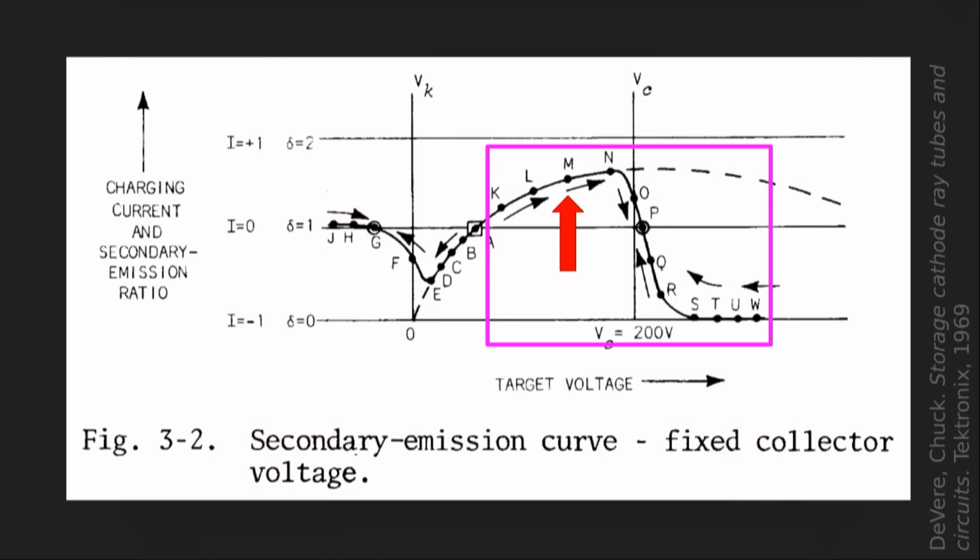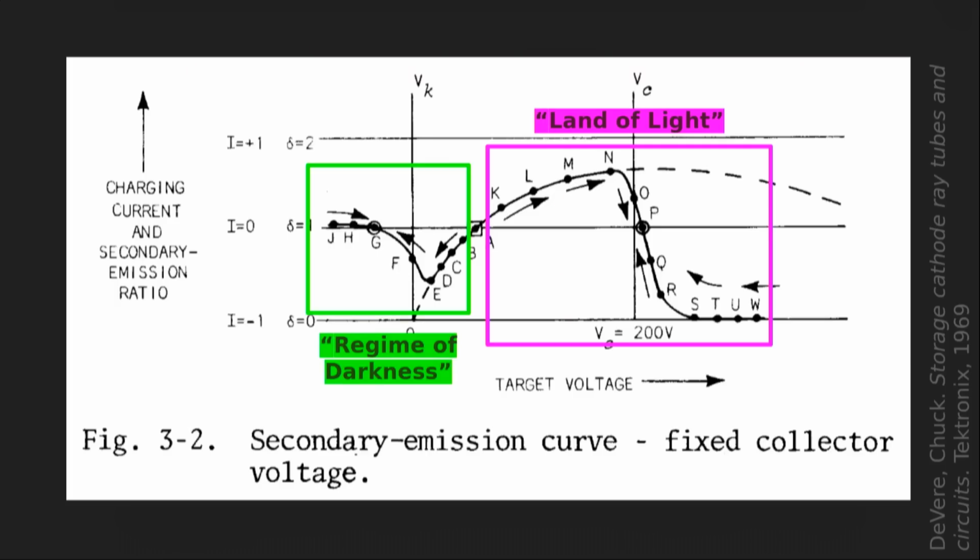That last animation shows us what happens roughly at point M, and you can see how it nudged the faceplate target toward even more positivity in the direction of point N. And once you go even further than that, that patch of the faceplate gets so positive that even these high-impact primaries can't knock anything loose. They still make the screen glow, though. So that's what this curve means.